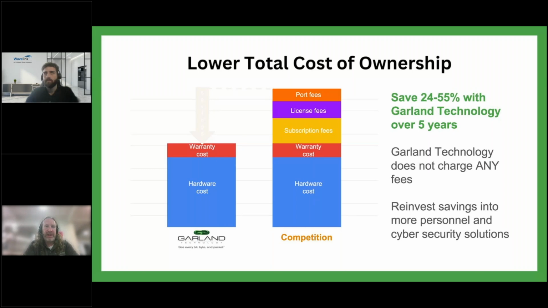So you'll find that with some of our competitors, they're going to charge you to turn on ports every year to use them. They're going to charge you every year to use dedupe. They're going to charge every year to do encapsulation, decapsulation. So, we have a traditional licensing model where you buy the hardware, every feature function works on the box, and you just pay for standard warranty. So if we come out with a new feature function, no problem, as long as you're under warranty, that will be included in the next firmware release.